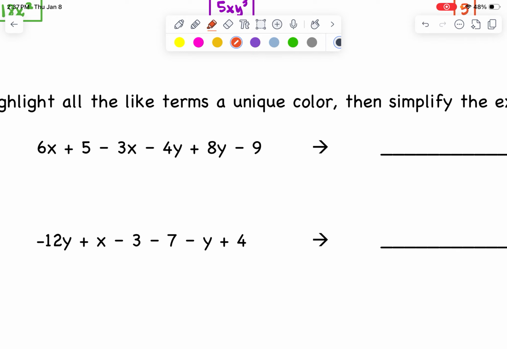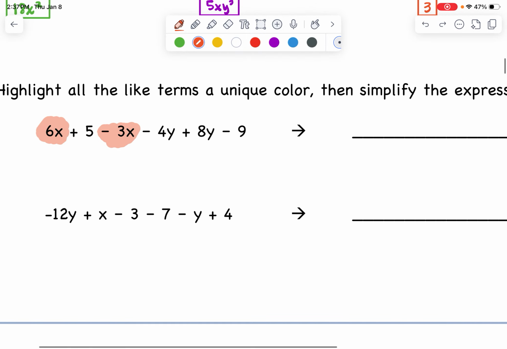So the first thing I'm going to do is I'm going to go look at my first term, which is a 6x. And it is a positive 6x because there's not a negative in front of him. And I want to ask myself if there's any other x terms that I can combine him with. And yes, I see an x term right here. And not only is that a 3x, but please remember that it is a -3x, right? Signs always belong to the term behind them, right? So you have to make sure that you keep those signs with their numbers. So we have 6x's minus 3x's, which is going to leave us with 3x's, right? So we combined all those.